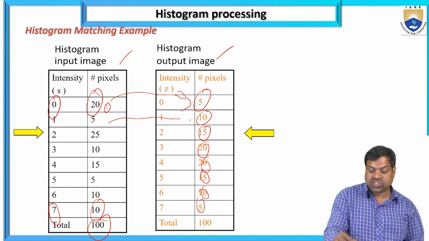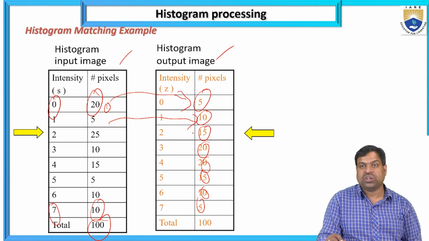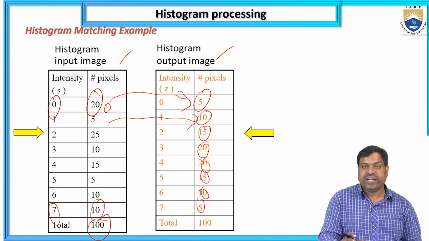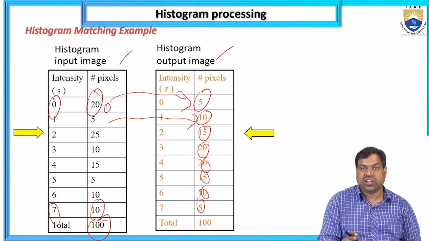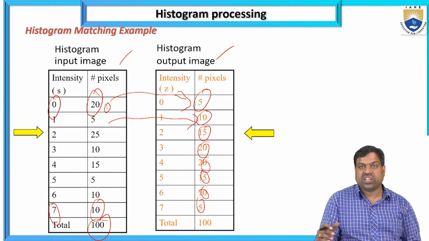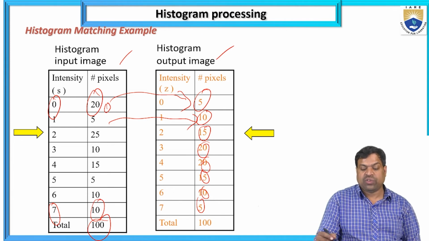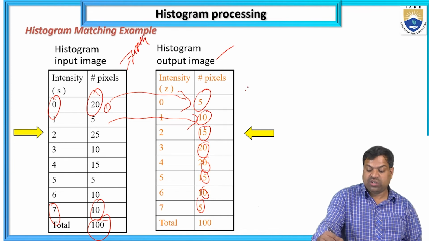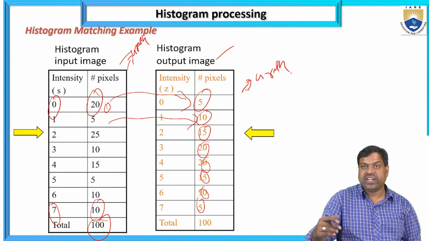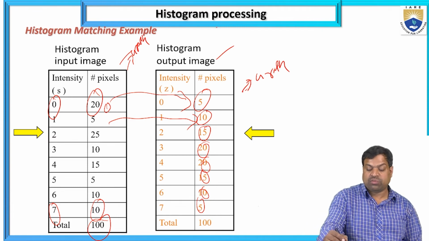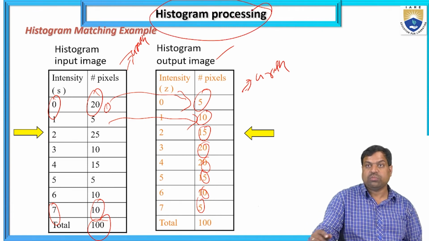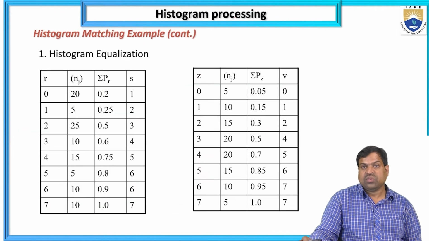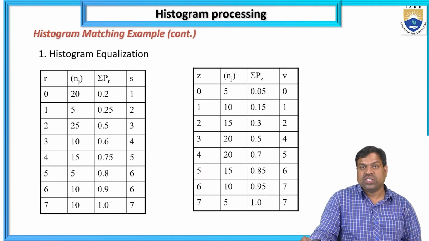Yes, the histogram values are changed from input to output. So when the intensity values of the pixels in the input image are changed, then the histogram output is different. If I take the graph, both graphs are different. Okay, when I change the intensity values from the histogram of the original image, that is called histogram processing. Okay, it is a histogram equalization.